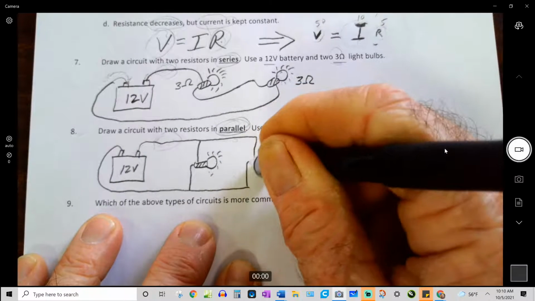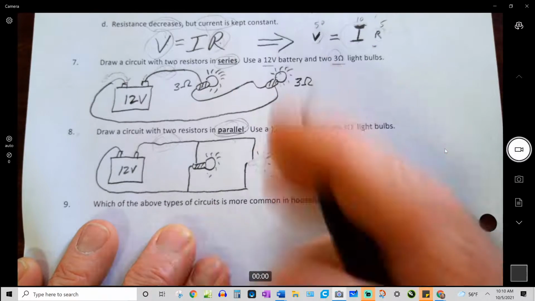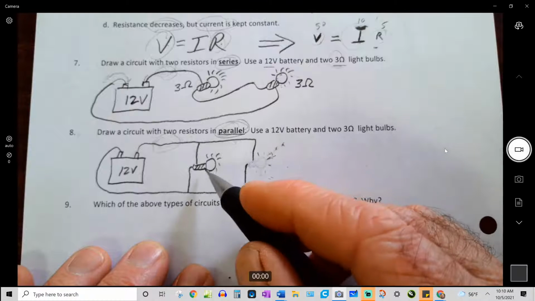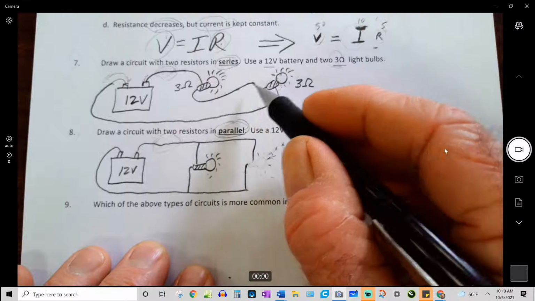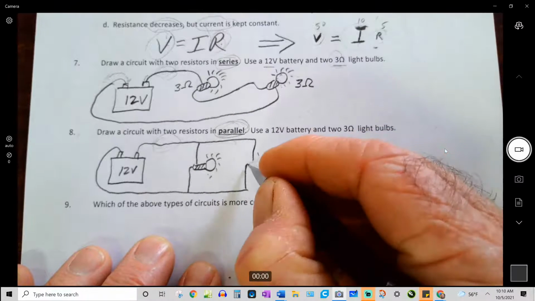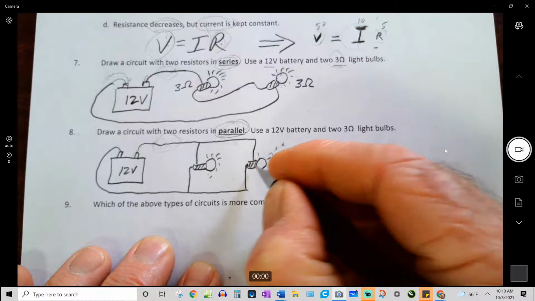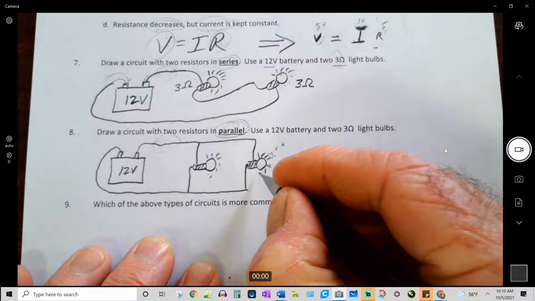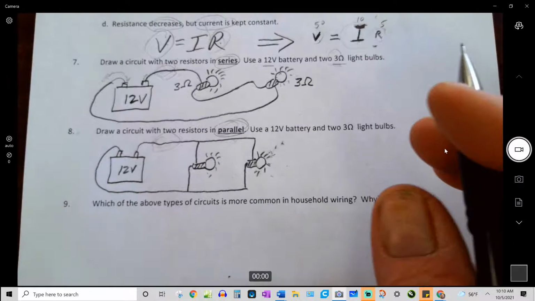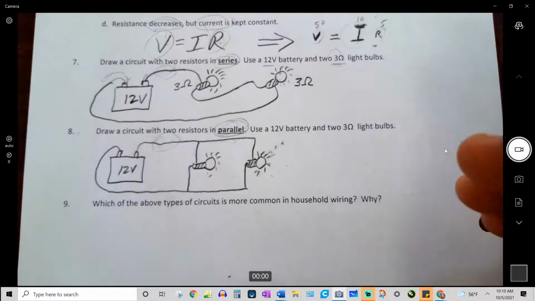But if I remove this bulb, and then we've got this wire coming in here, and we've got that wire coming in there, that's fine. So the electricity can't get through here anymore, but it can still go through there. If I remove this bulb, the electricity gets to here, but it can't get to there without the bulb in. So if we used series circuits in a house, that plug that's over there in the wall behind me, that receptacle, we'd have to have something plugged into it and on in order for all the other receptacles to work. As soon as you unplug that, you just open up the whole circuit.